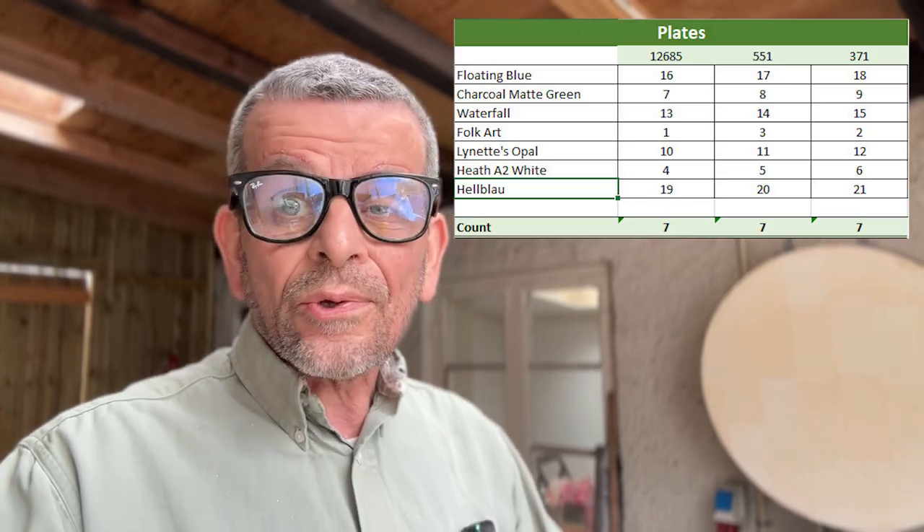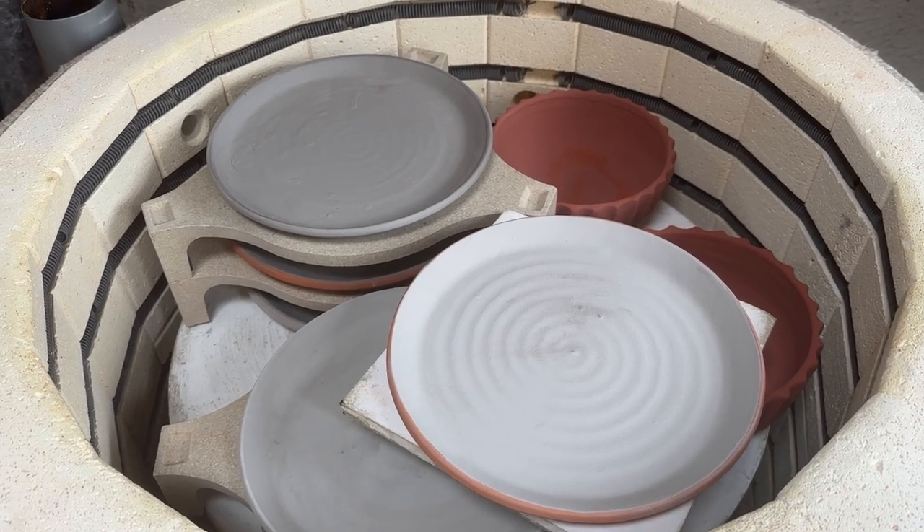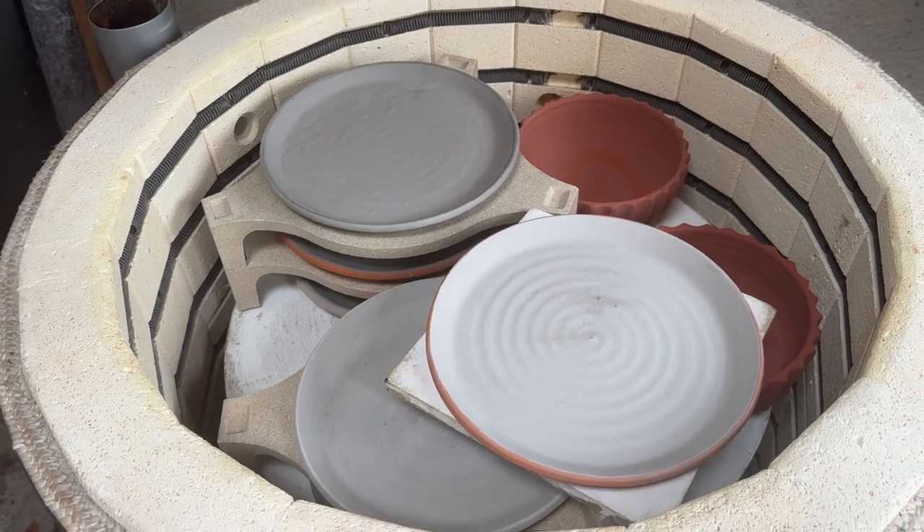Now I'm done. I glazed all my plates and a few extra things — some bowls and some vases. I didn't manage to get all 25 plates into one kiln, but I did manage to get 21, which was my primary goal. This way I've been able to test seven different glazes on three different types of clay. So there are 21 variations in this firing, and on top of that I also found space for two textured vases and two fluted bowls. I'm impressed, and that is due to the plate kiln shelves I showed you before — they're amazing. Now I'm going to start the fire, and in about one and a half days it should be ready. I will, of course, show you the results.